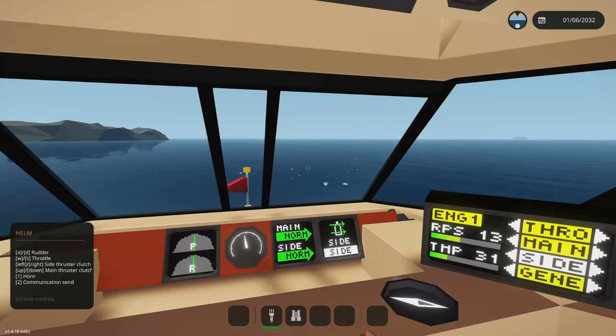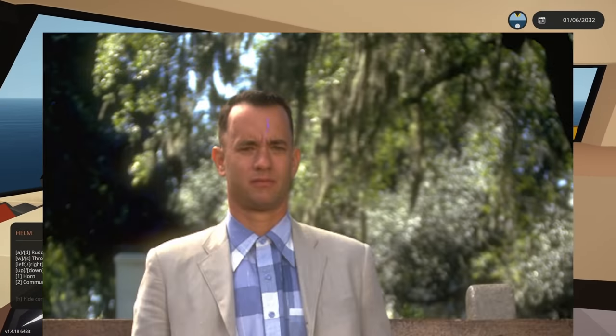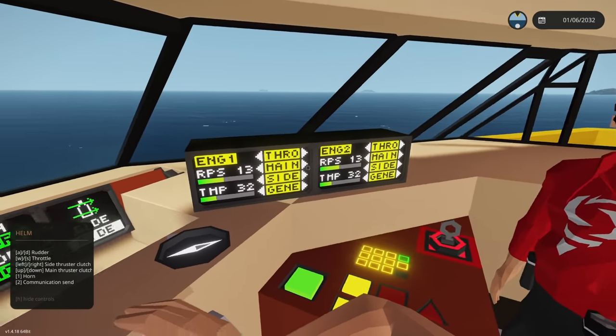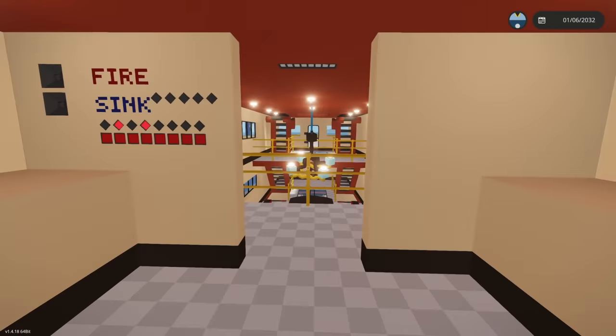I don't know what these things do by the way but I'm turning them all the way up. What things? I don't know. You see this, Jenny? Oh now you've put the side thing — are those side thrusters? I have no idea, but we've just stuck them both on full and I can hear something rattling around. Oh, I hear it too.